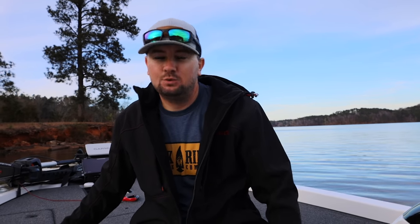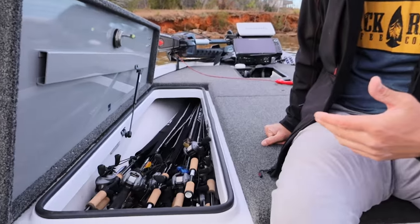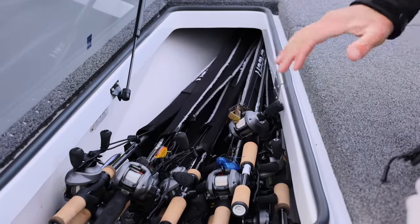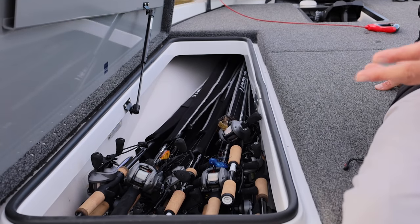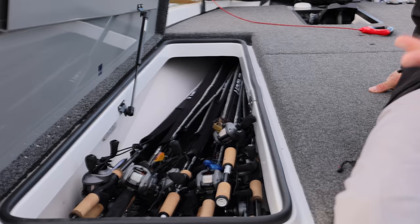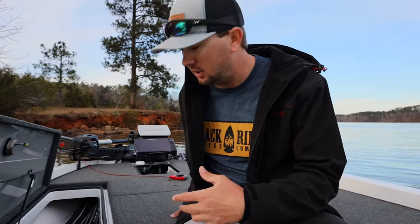Number one, we're going to show the rod compartment — this is what everybody gets excited about. New shipment of rods, brand new rods, brand new reels — I don't care how old you are, you still get a little giddy. I've got a ton of rods in there. I probably keep on average five or six seven-three medium heavies with fluorocarbon, a couple with braid, a couple big flipping rods, a frog rod, and then probably four or five cranking rods.